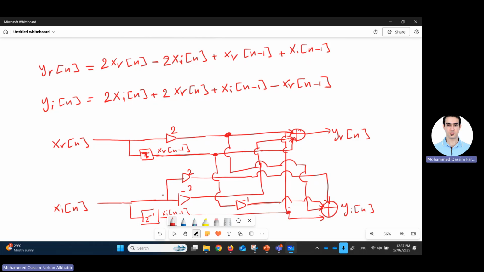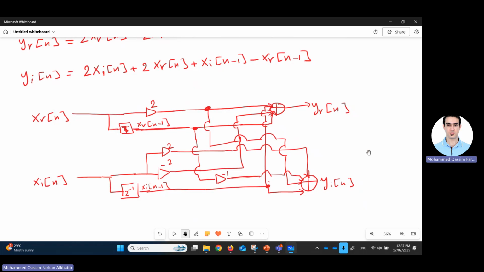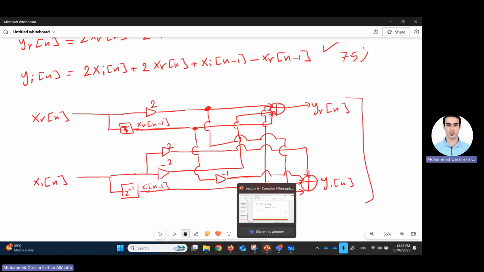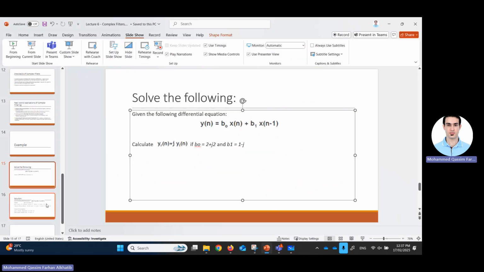And that's it. Now, I'm not bothered about the look of your diagram, as long as everything is clear, like where a junction happens, or jumping over a wire or a line happens. That's fine by me. In fact, to me, if you solve this one, that's more than 75% of the mark. This one is just a visual representation of these formulas. Actually, the question is already solved here.